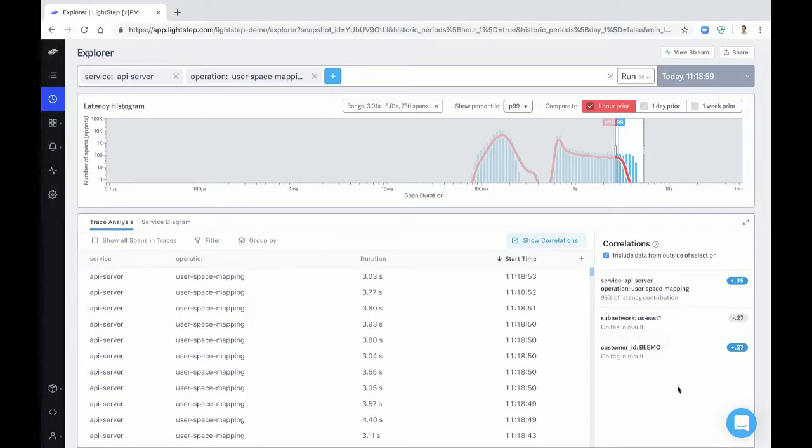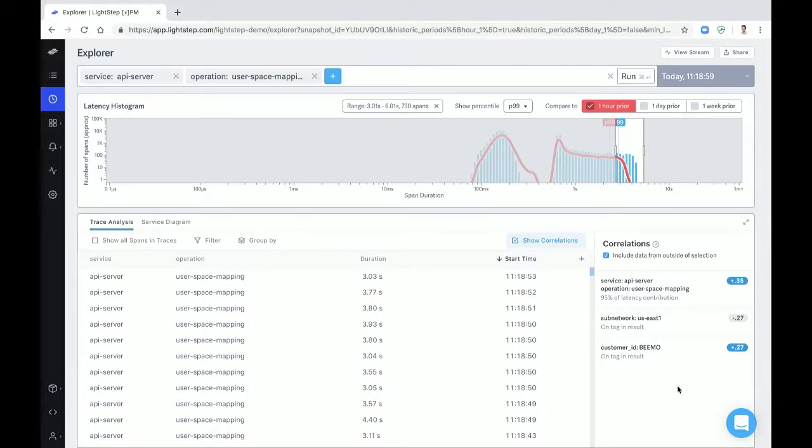So what's quite unique about LightStep XPM is we're not only gathering this rich volume of data, but we are in the background automatically calculating and looking at all the information that's being sent to LightStep to automatically derive unique insights that then give you a starting point to either validate or reject these hypotheses.